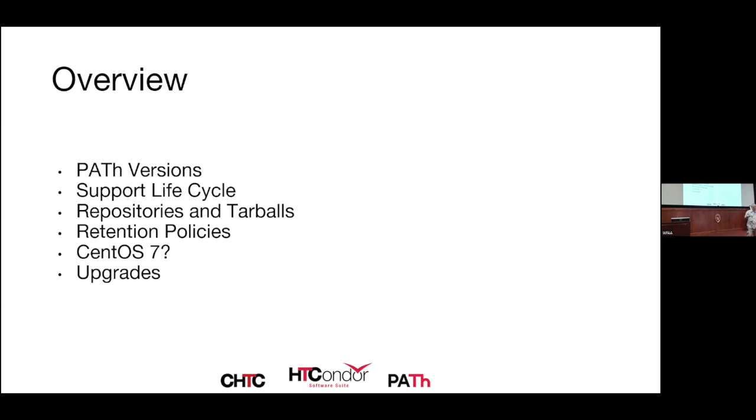Also, some confusion about the support life cycle since Condor and OSG have kind of joined together in Path. We've unified a lot of things, and so that's brought on some changes. We're going to also talk about our repositories, tarballs, and retention policies. There's a lot of questions about the recent retirement of CentOS 7. And then I'm going to get into upgrades, best practices there.